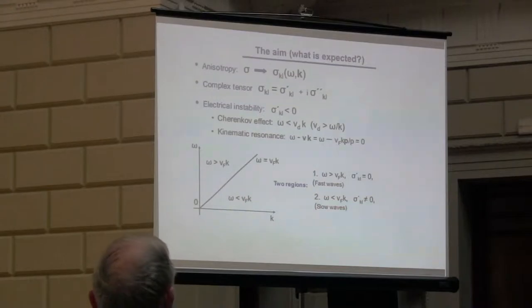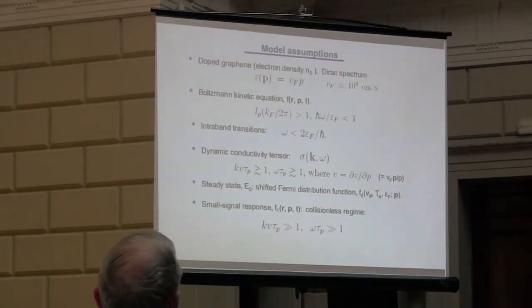There, the real part of the dynamic conductivity should be zero at resonance, and outside this cone they are not zero. This is the region where we are working on. The main points of the calculation are illustrated here. We use the semi-classical approach based on the Boltzmann kinetic equation. Due to the linearity of the AC problem, we can separate the transport into two independent parts: steady-state transport and small signal high-frequency transport independently.